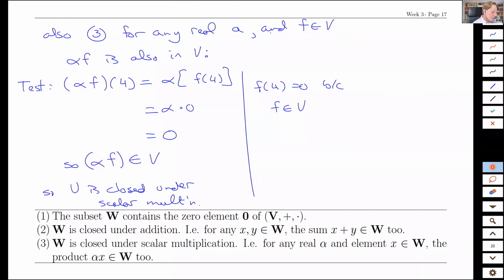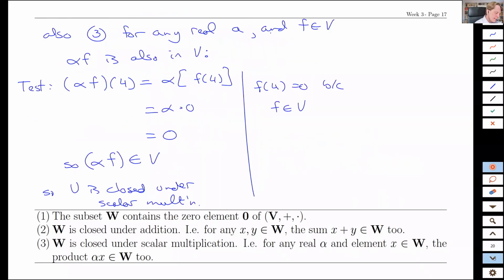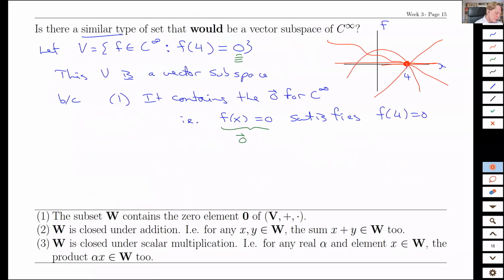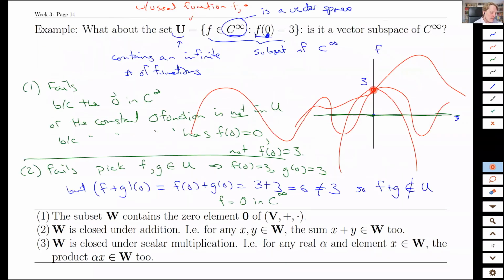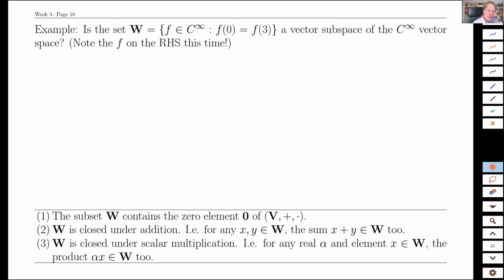All right, so V, this thing that we just defined on the last page, is a vector subspace. And that's interesting. Again, just thinking of the pictures, all functions that go through this one point on the axis is a vector subspace. The set of all functions that go through 0, 3 is not a vector subspace. So somehow the zeroness in the output has to be present to be a vector subspace. But even that, we can tweak a little bit further.